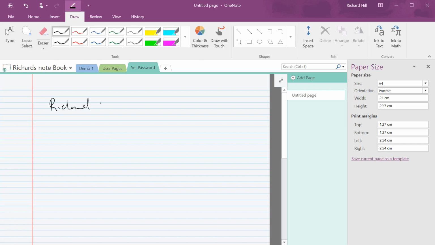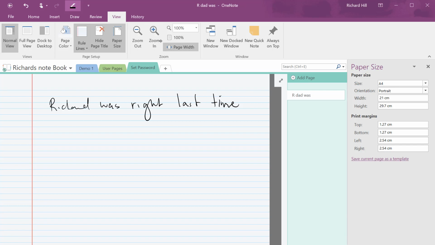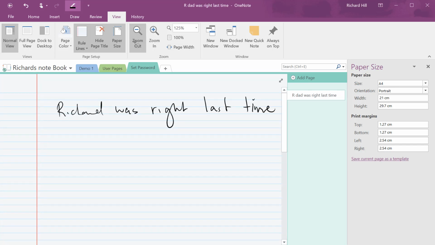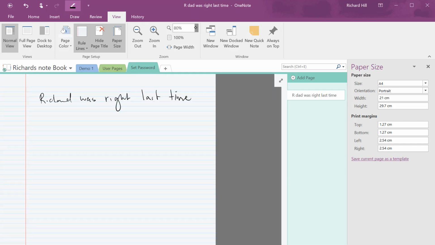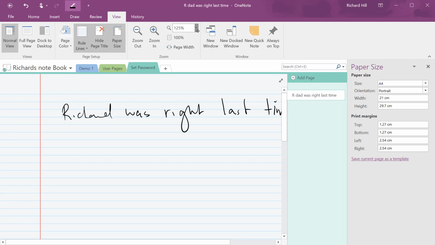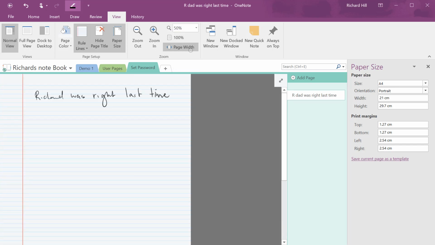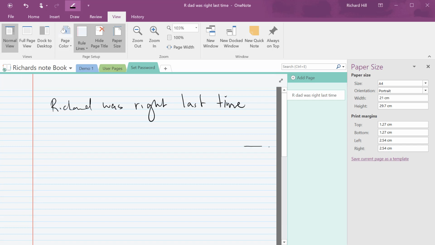So if I write something on the page, don't write too quickly, but there you go. And then go to the zoom function. I'll just show you, if you zoom in, zoom out, you notice the number on the right hand side there changes as you zoom out. But you can also do that manually too. So it's got the presets there. Just click on the preset you'd like to have, and very quickly it zooms in and out on the page.